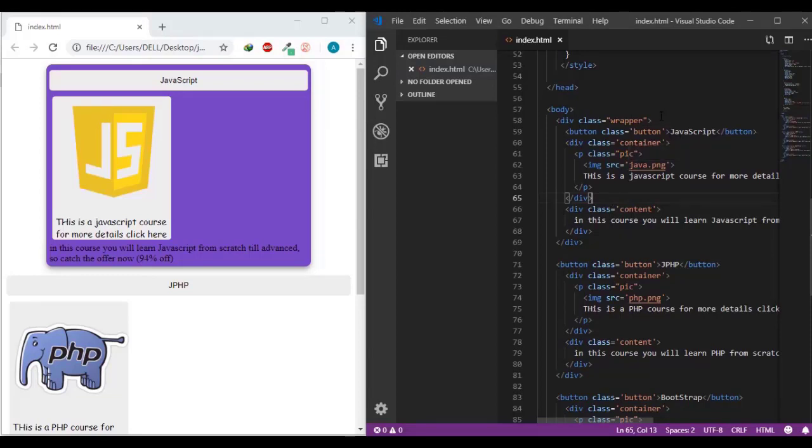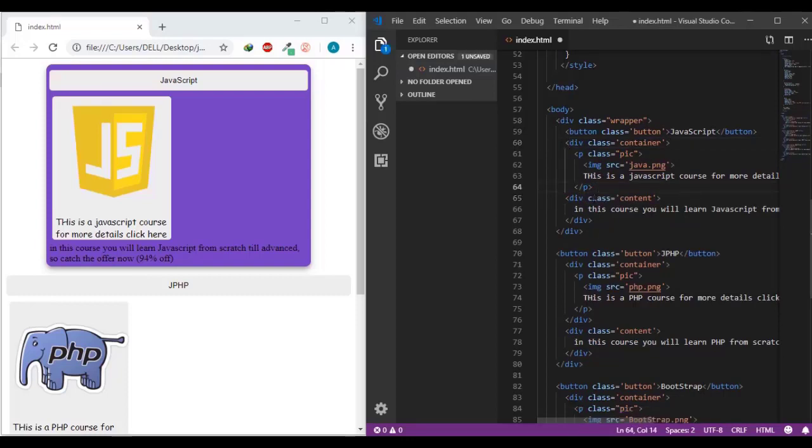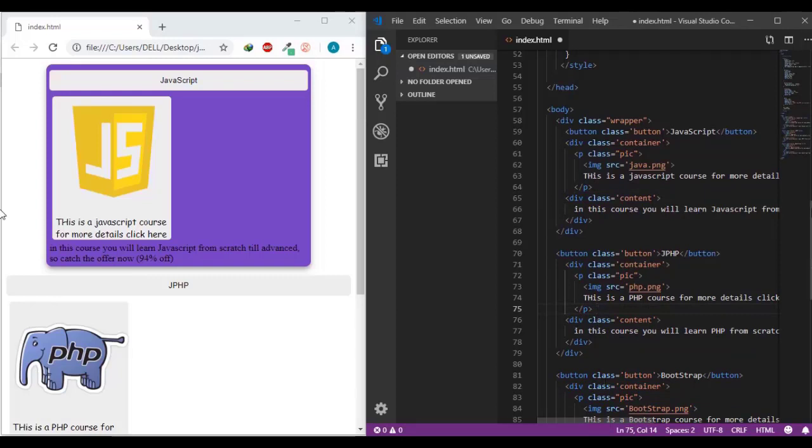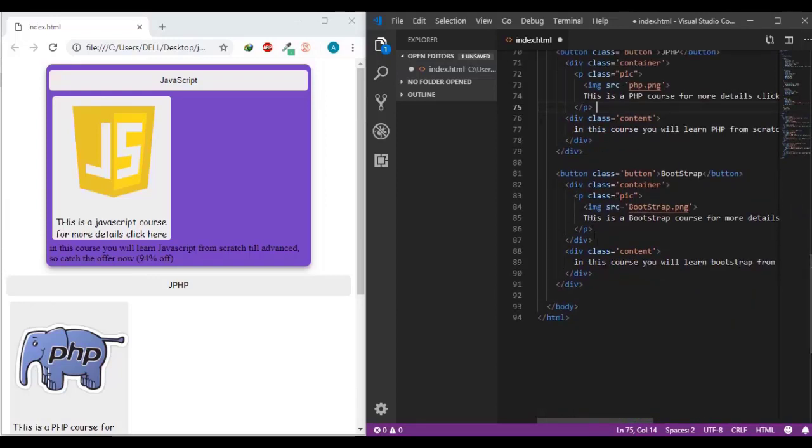So the wrapper contains the whole code, and then the container which contains the picture and the text, and then the content. Yeah, so here there is an extra division, and here too, and of course the last one.